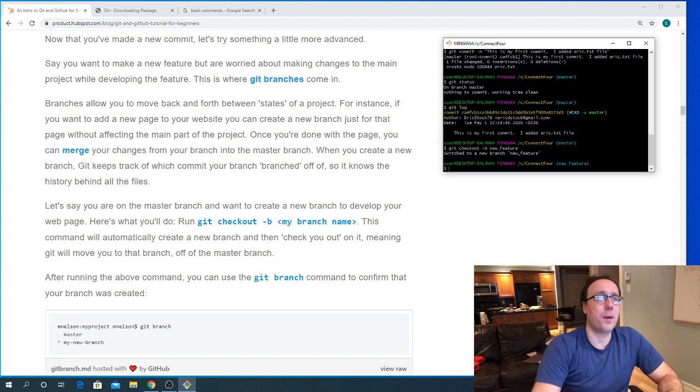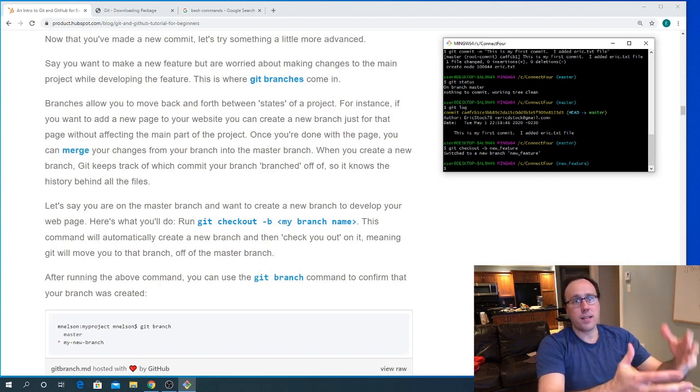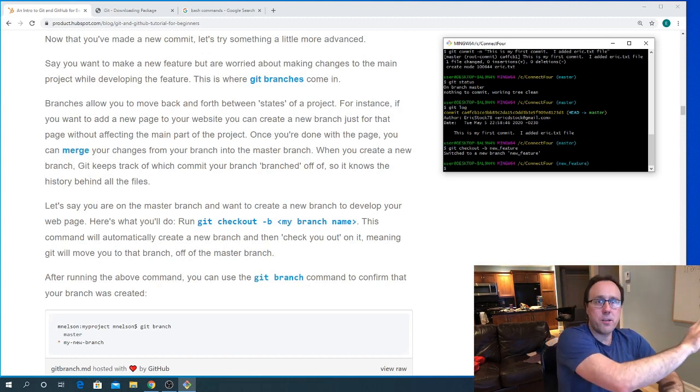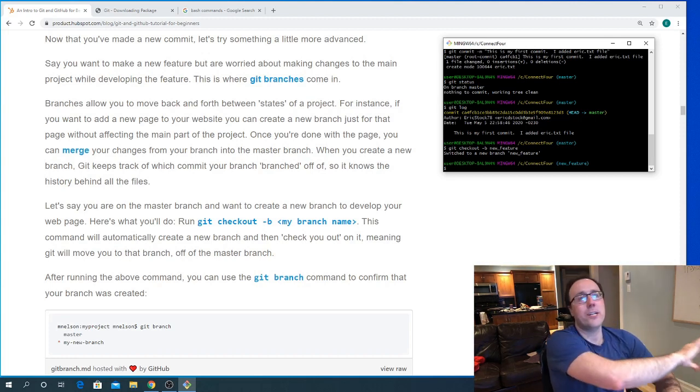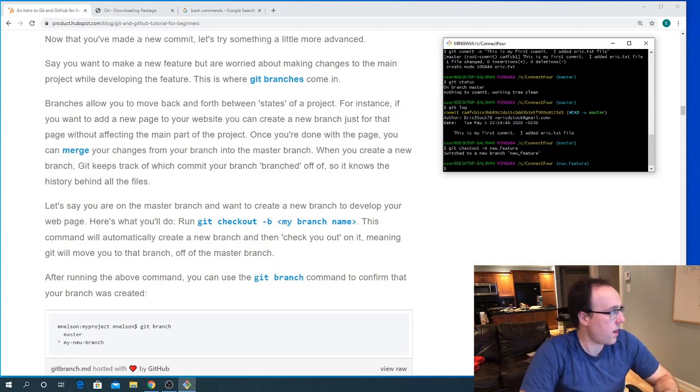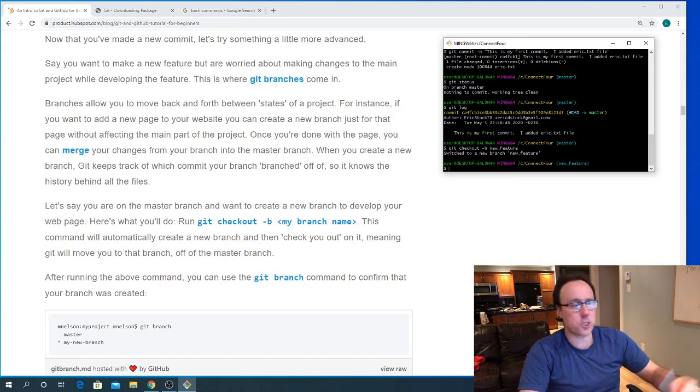So anyone who's developing and working on the main branch might update one day and then realize that the changes I made broke everything for them. So that's why it's best for me to use a branch until I'm done with my changes and then I merge it back. Okay. So I've got my new branch and I've switched to it now.